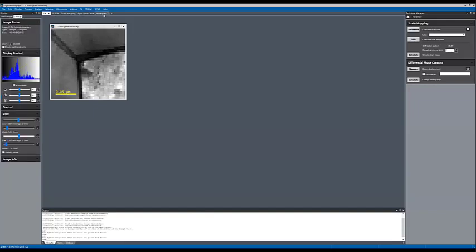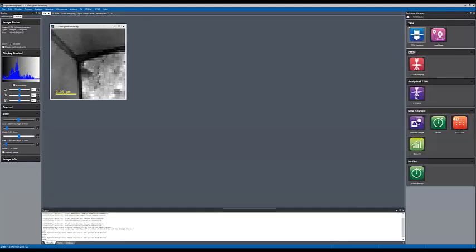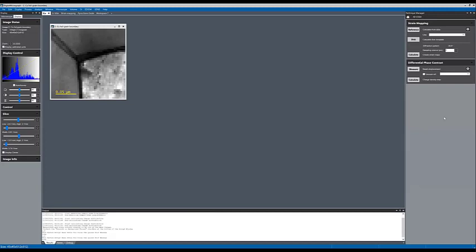You can see we have different workspaces here. And on the right-hand side, we have the techniques. Depending on what licenses and hardware you have installed, you get different buttons here. We are going to focus on 4D STEM today, so that's the technique that I'm going to select. And you can see strain mapping and DPC, and we'll get to those.